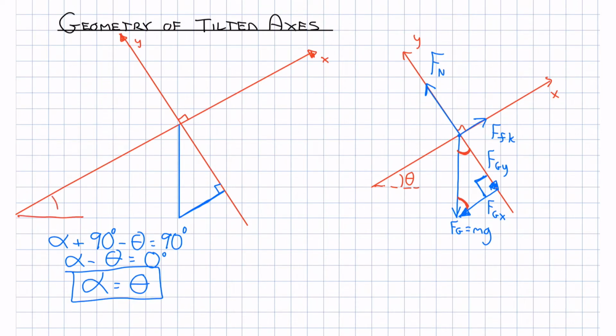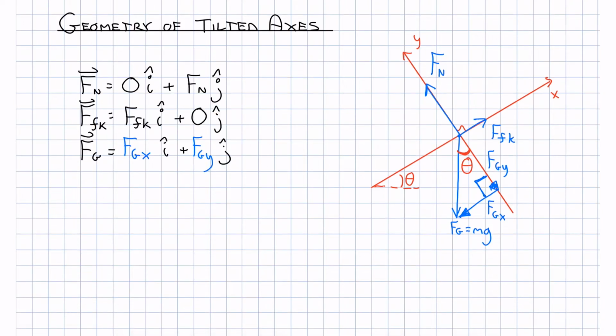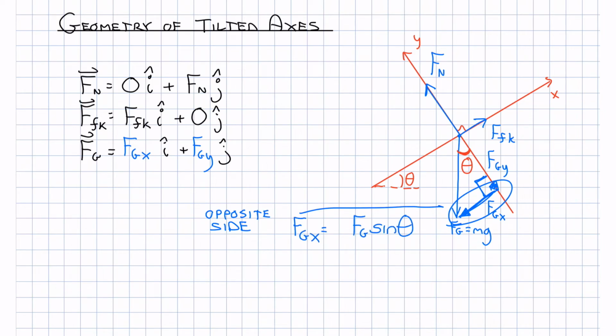So to clean it up a bit, you can see that the angle of incline is equal to the interior angle shown on my right triangle. This matches up to the right triangle on the free body diagram. Now that we know the angle, we can determine our FG components. Specifically, you can see FGx represents the opposite side of that right triangle, so it will be represented by a sine function. Specifically, FGx will equal negative mg sine theta.